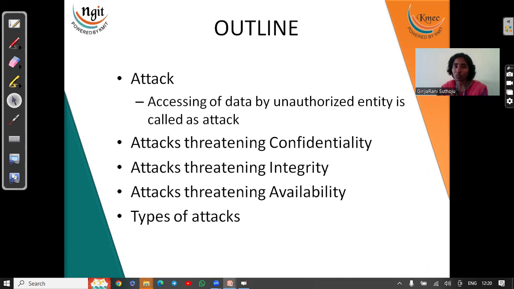If we fail to reach the goal of confidentiality, what attacks may we face? If we fail to apply the integrity goal, what attacks can we see? And for availability, what are the attacks? After analyzing all the attacks with respect to CIA, we are going to discuss the types of attacks in short form.